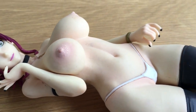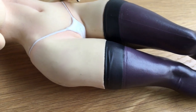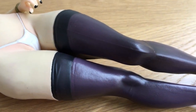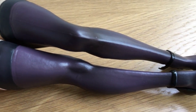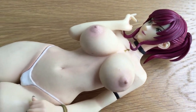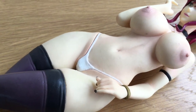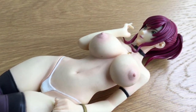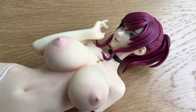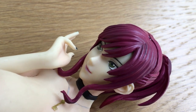With the dress off, I tried to clean her a bit with some soap, but it didn't help much. I guess I have to accept this girl as she is. And I'm not complaining. This is a nice figure. Or what do you think? Without a doubt, she has an amazing body. But I really do love the face too. It's very well done.